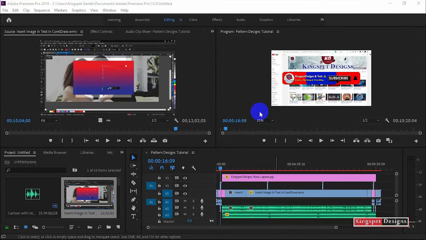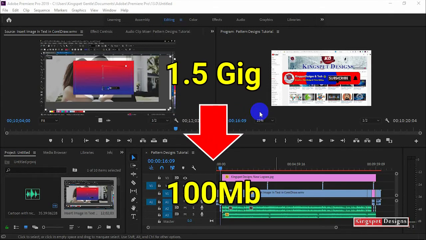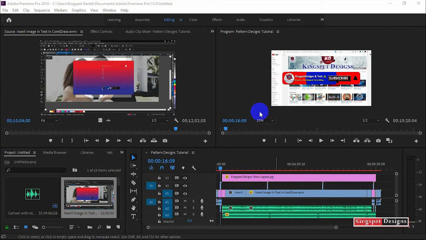One of the greatest challenges most video editors usually encounter is the size of their video each time they export. You tend to see that most of them have a very large size. So in today's tutorial, I'm going to show you how I edit my video and step it down from something like 1.5 gig to maybe 100 MB or even less than that, without even affecting the quality of my video.